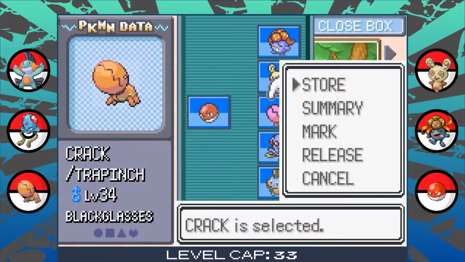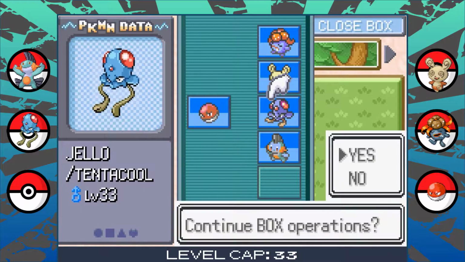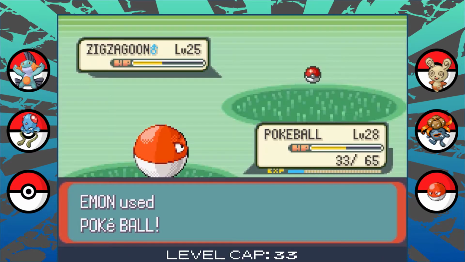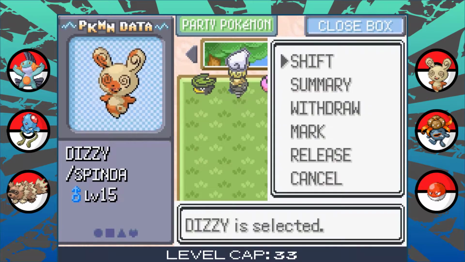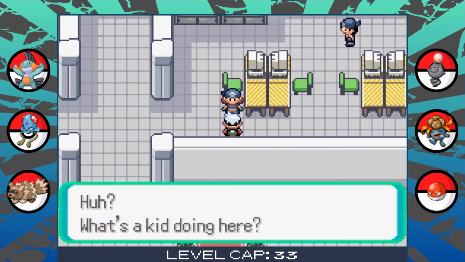Due to overleveling, which is level 33 for the current gym, I boxed Croc, who is currently level 34. On the tall grass around Route 119, I found a Zigzagoon and I captured it, and I named it HM Slave. I replaced DC with George and I infiltrated the Weather Institute that is now being held by Team Aqua.